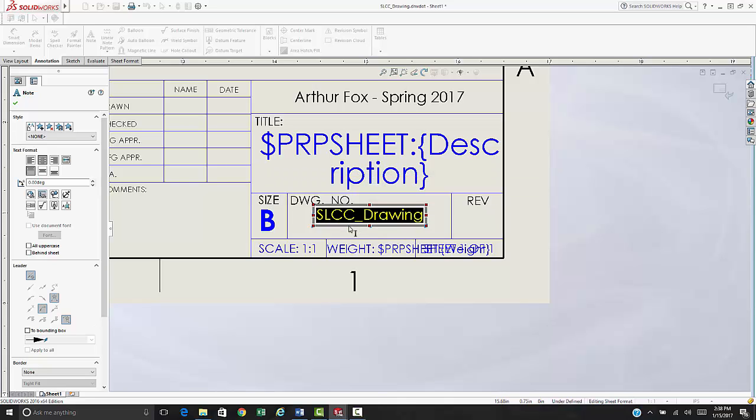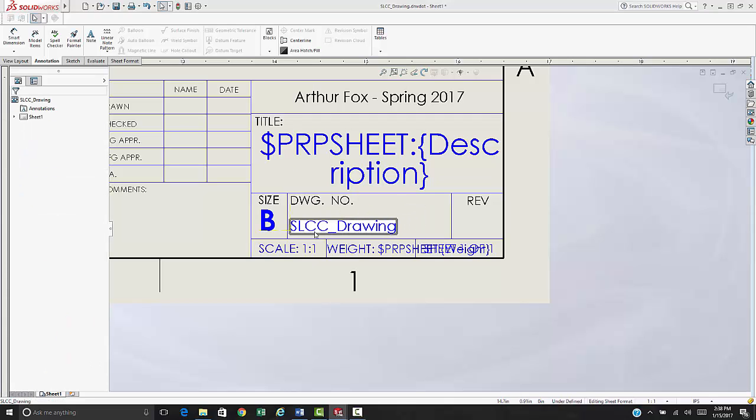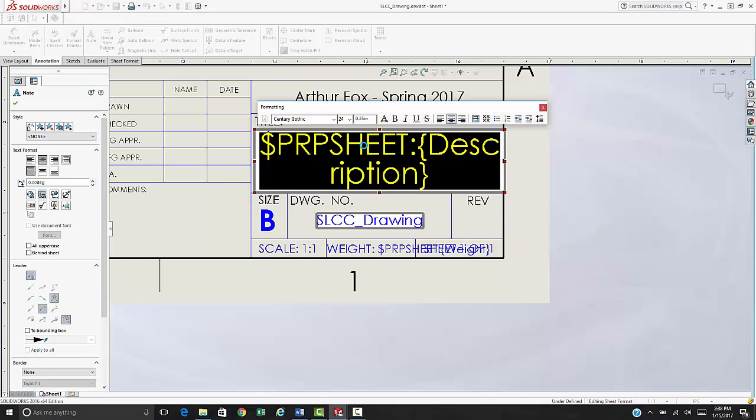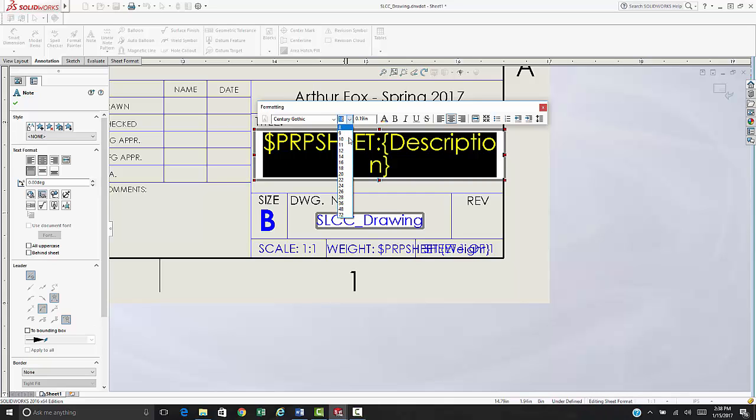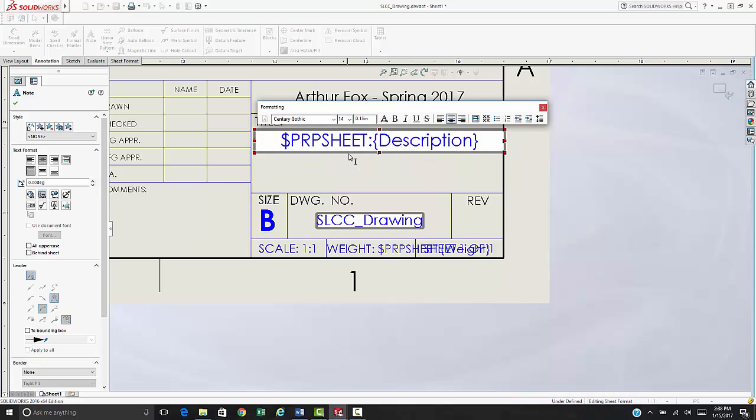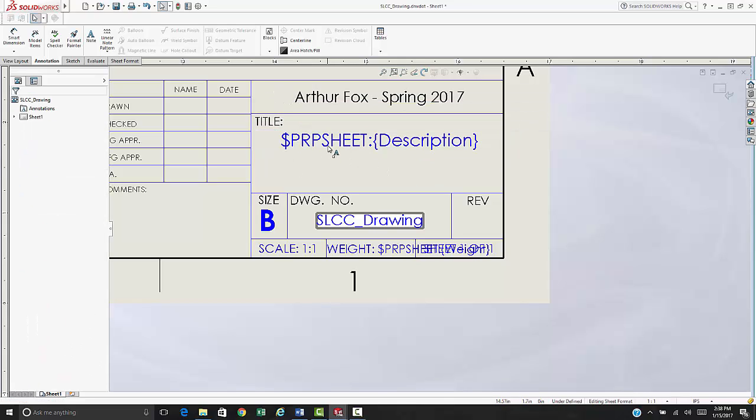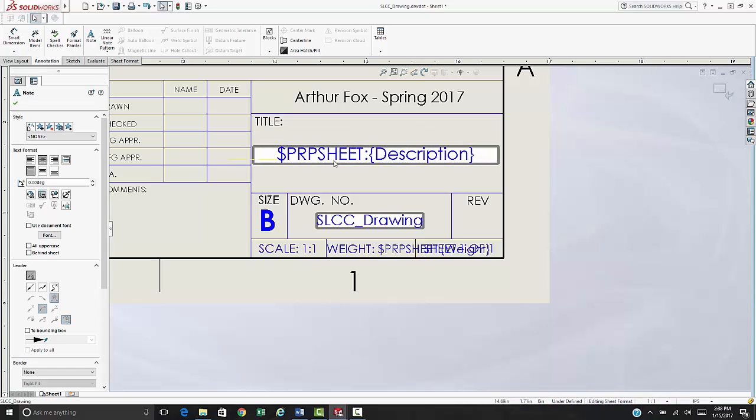Once you're out of it, you can move it around to wherever you like, or leave it centered or off to one side. Again, this one here will probably be the same thing if you have a long description of your part, so you can change the font size of that and bring it down a bit. I found that for the parts that we do in my office, I've had to go down a size on those because it just overruns and it doesn't produce a very nice looking drawing.